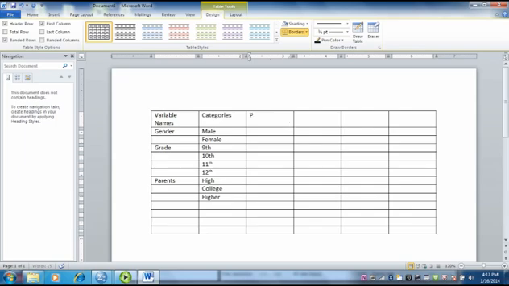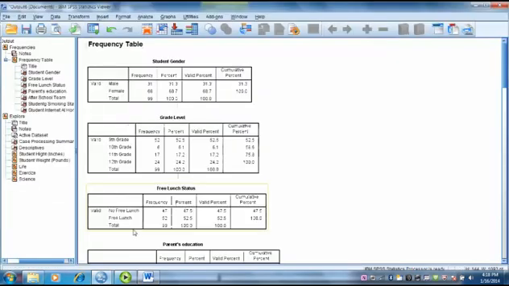I know these are categorical variables, so I will be able to have frequency counts, and I also will have a percentage. So if that is the case, I know I have 31 female, and I have 68 male, and I have, let's say, 43 9th graders. So you can go back and see what that is.